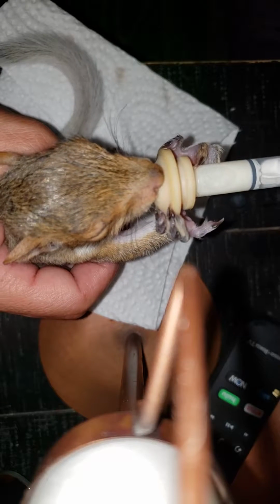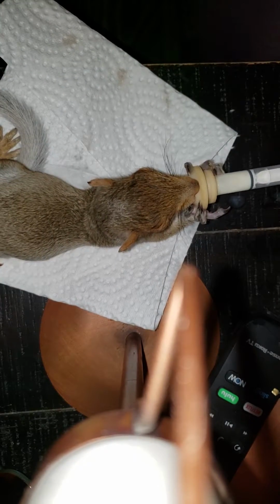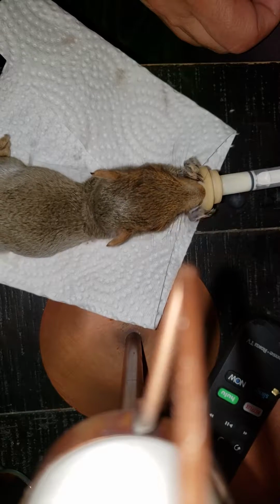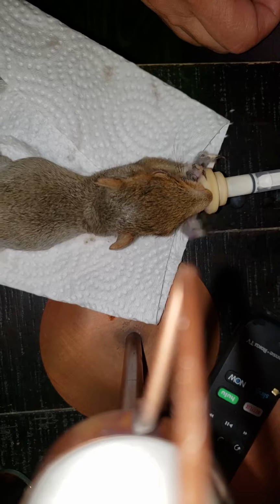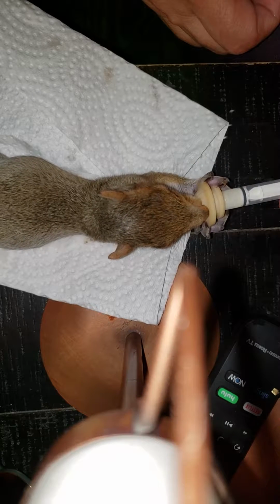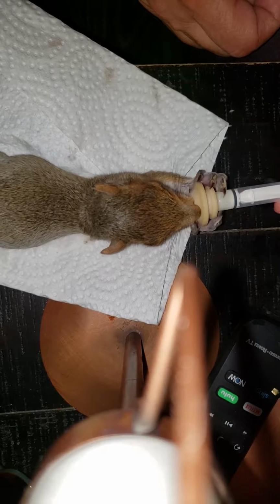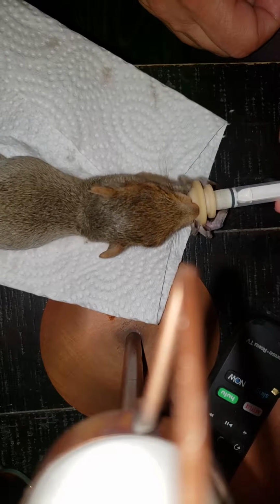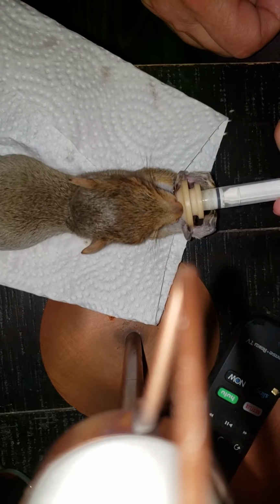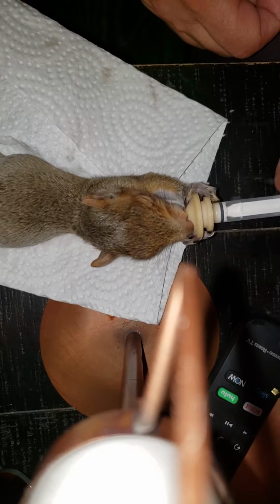I don't lay him back at all. In the beginning, I was kind of like sitting him back. Now I tend to just lay him at a natural position like this. And he seems okay with it. Well, I've been doing this for a little while, trying to get him a little bit more relaxed as he's drinking. This is his natural position anyway in the wild. So be careful not to really hold him up because he can aspirate if you're not holding him at this position. And they can do that very, very quickly and very, very fast. But I'm really happy on how well he's coming along.